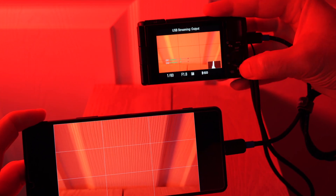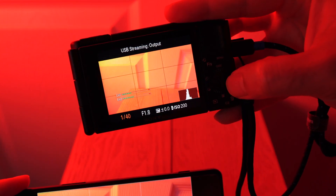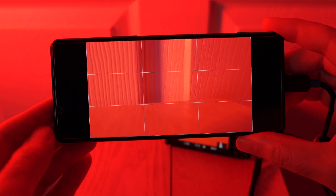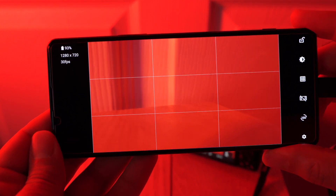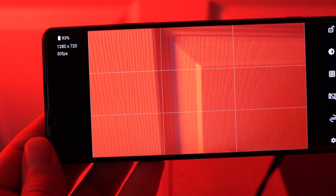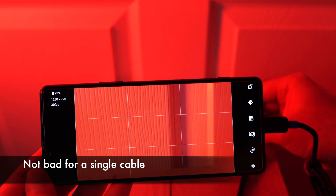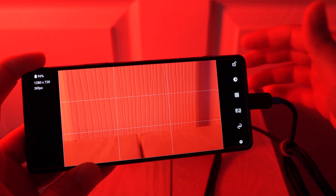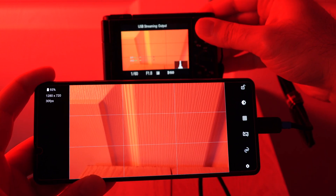You can also change the camera settings here if you want — here I am changing the shutter speed. And like before, we can tap the screen to see our settings. You will immediately notice this is a lower resolution of 1280x720 using this USB connection, so it is not as great as what we got with the 4K capture card. But it is still useful and nice to have a larger display than what you would get with the back of the ZV-1.